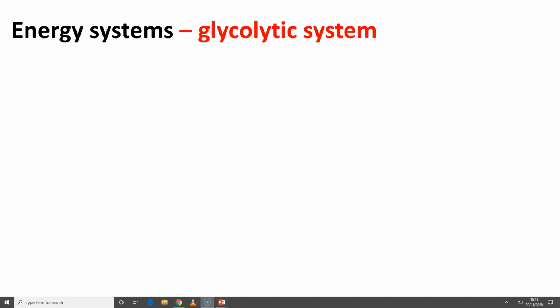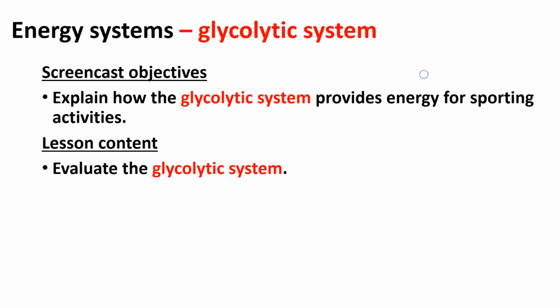Okay, so this is the aspect of what we're going to be going on to now when we're discussing the glycolytic system. So for today's screencast, we're going to be able to explain how the glycolytic system provides energy for sporting activities. Our lesson content is really going to focus on evaluating the glycolytic system, talking about the advantages and disadvantages of this system.